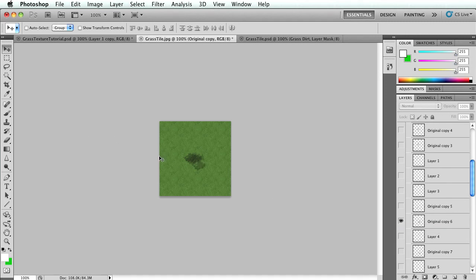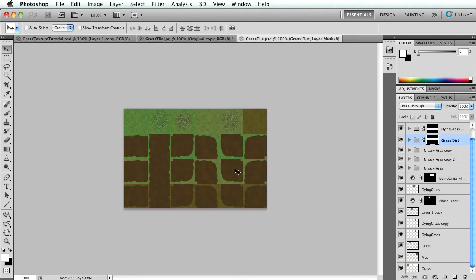So yeah, you can just have a random dark patch be displayed here, and that will kind of spice things up. You can have it in several places. You can have several different dark patches, and it'll just make a more dynamic look to the map. And that's what we'll look at when we look at the complete game. I created several dark patches and several different... this is version 1 of the grass tile. There's going to be several of these patches and several dead patches and several dirt patches and things like that.